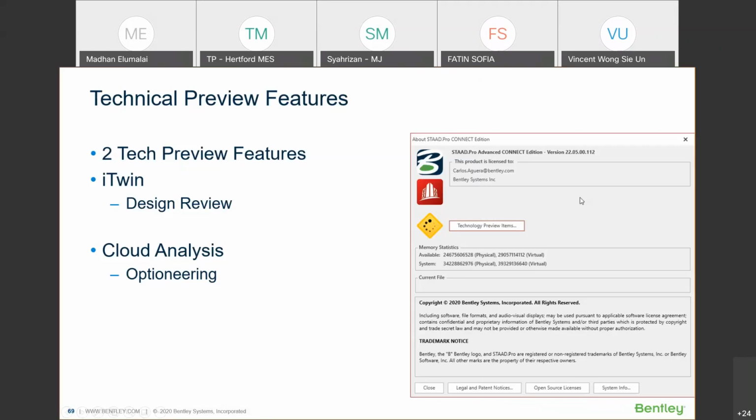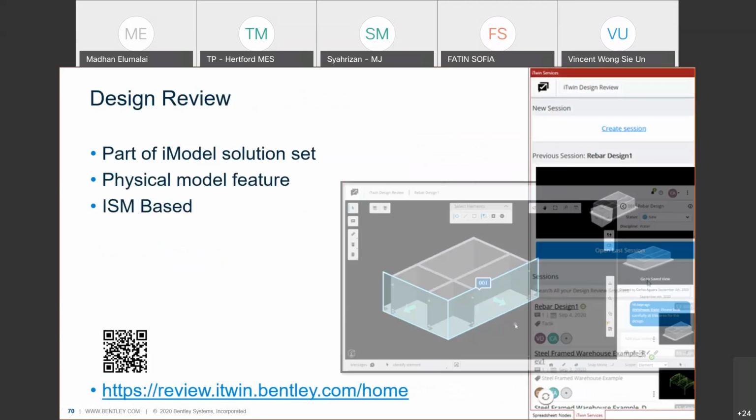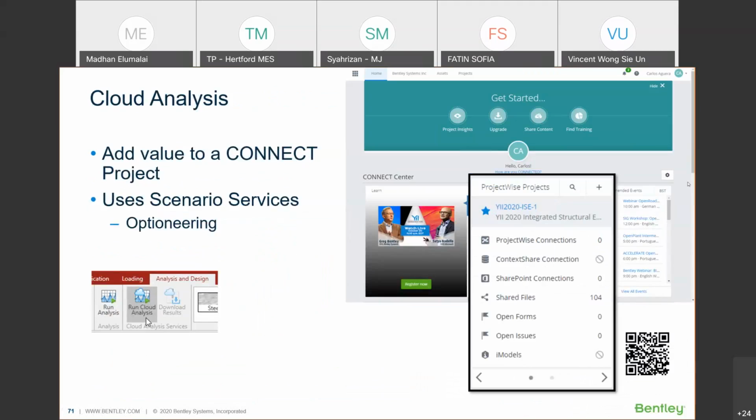The same cloud analysis optioneering is available in RAM Concept. It's available now in STAAD.PRO. It's available in our AutoPipe for support optimization, etc. This is where the future of structural engineers is: cloud analysis, tapping the benefits of cloud computing. Because of time restraint, I need to skip through all the slides. These are some slides showing you this cloud analysis within STAAD.PRO version 22 Update 5.